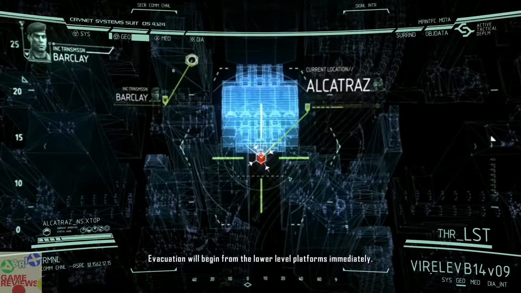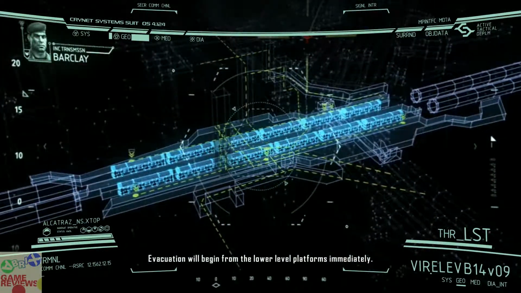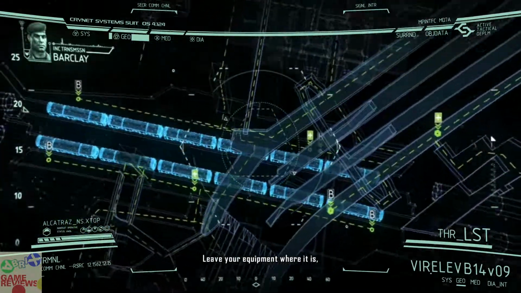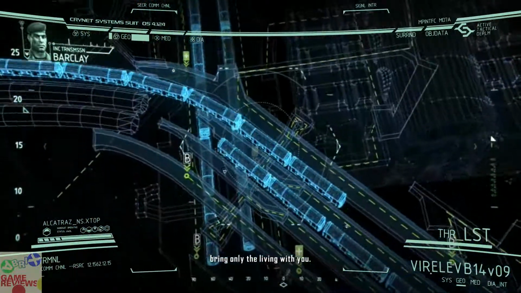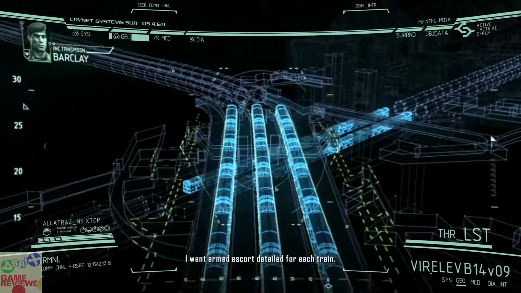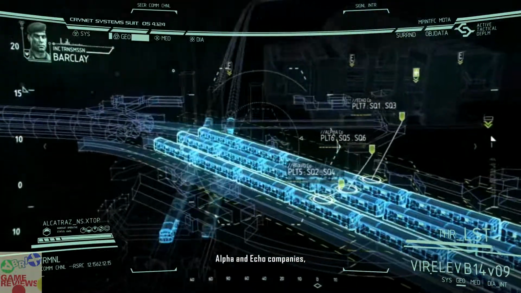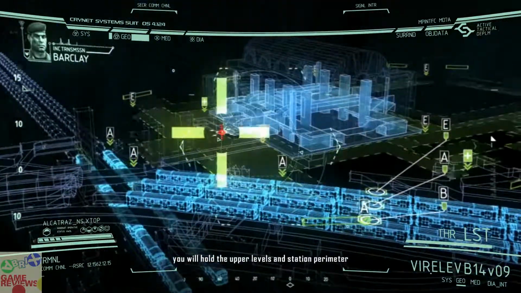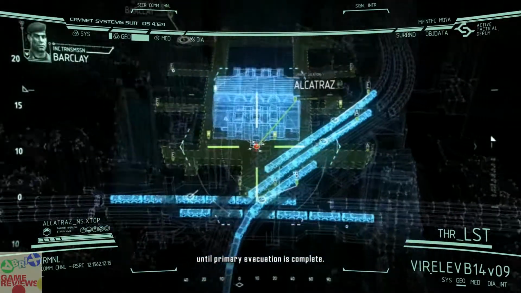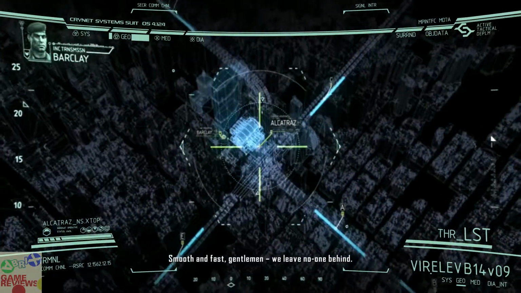as fire teams. Evacuation will begin from the lower level platforms immediately. Medical teams, report there right away. Leave your equipment where it is. Bring only the living with you. Bravo Company to assist. I want armed escort detailed for each train. Alpha and Echo Companies, you will hold the upper levels and station perimeter until primary evacuation is complete. Smooth and fast, gentlemen. We leave no one behind.